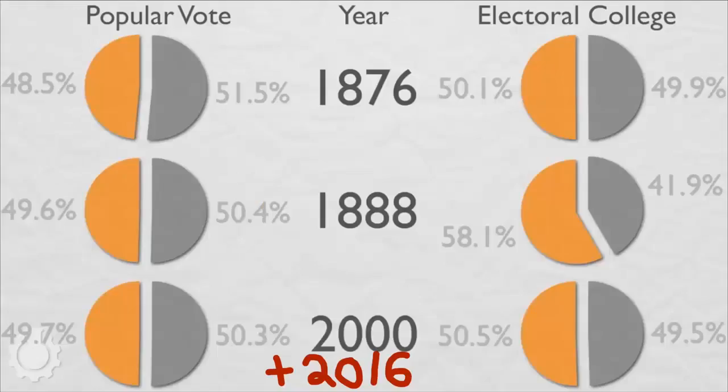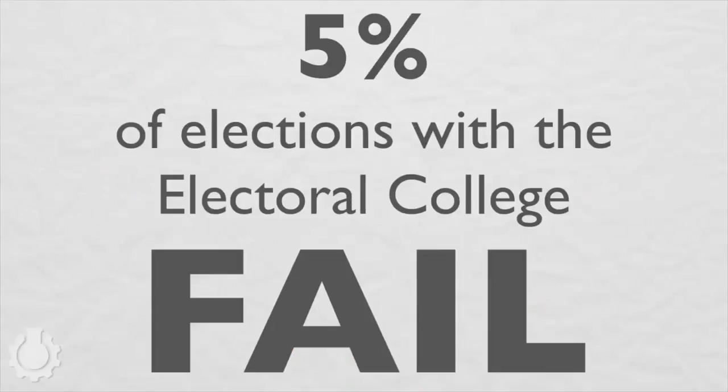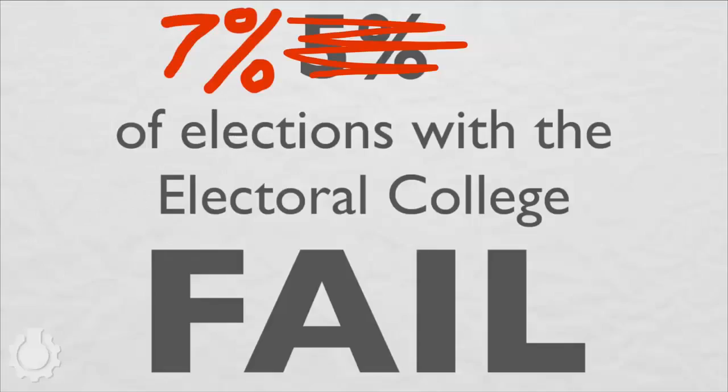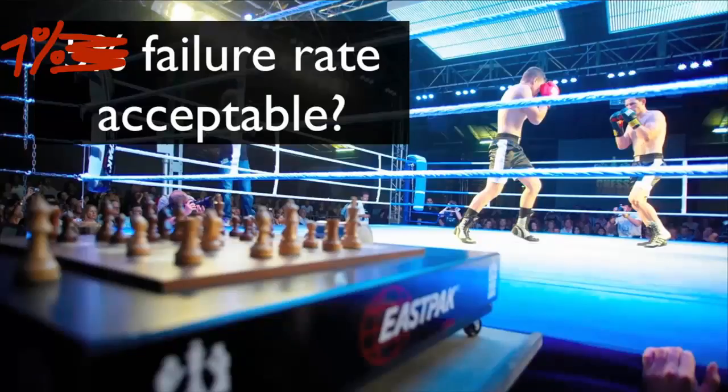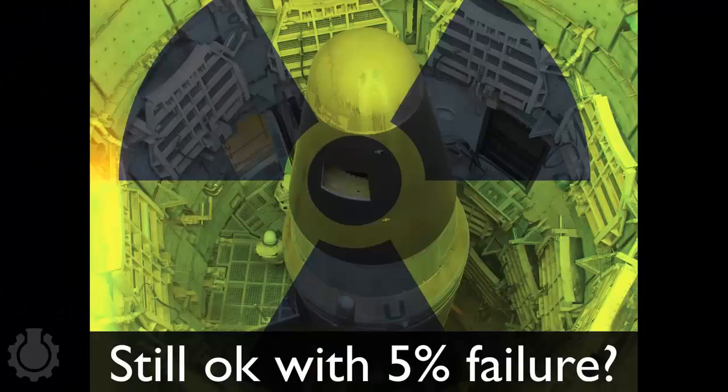3 errors in 55+ elections is a failure rate of 5.7%. Would anyone tolerate a sport where, by a quirk of the rules, there was a 7% chance that the loser would win? Not likely. Given how much more important electing the President of the United States is, that's a rather dangerously high percentage of the time to get it wrong.